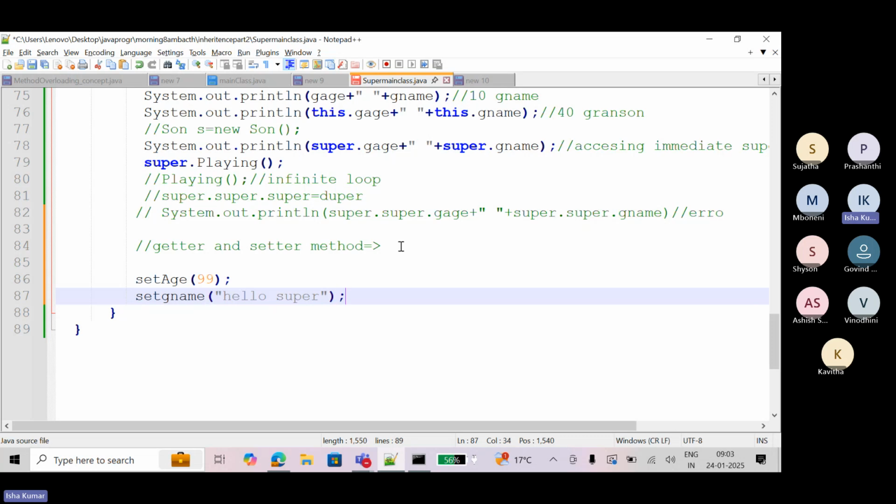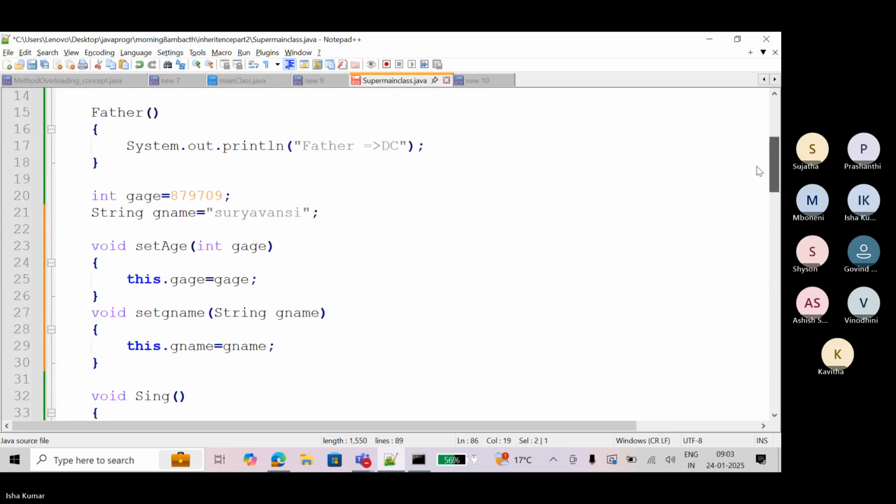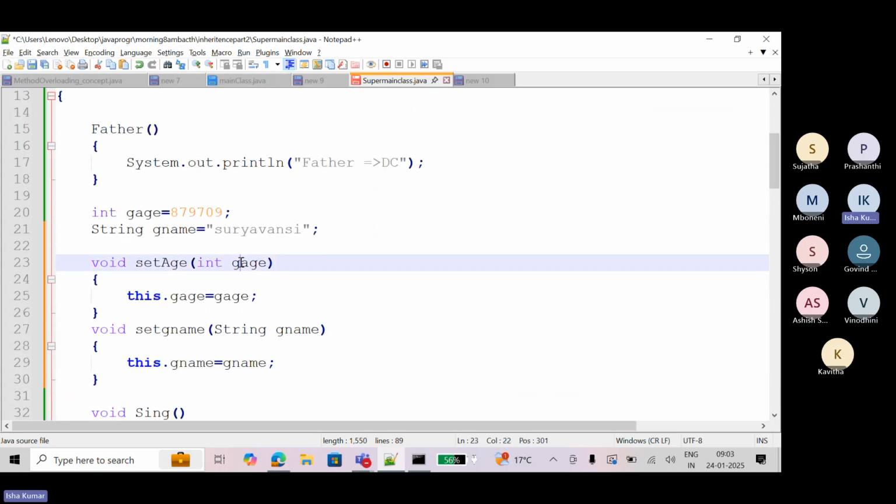Now you are setting the value. From here 99 will go and come here. The left side is this dot age, so the class variable will get updated from this to 99.